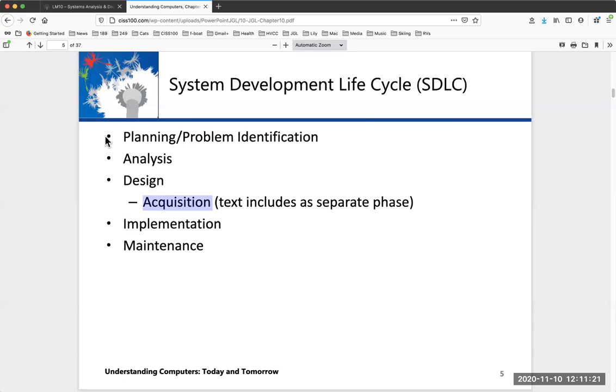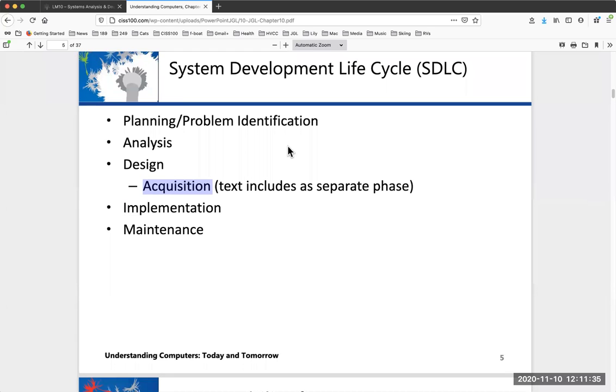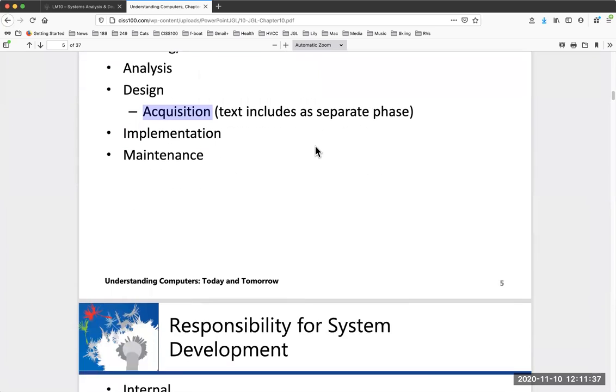An easy way to remember the 5 phases, by the way, when you go on to the 4-year school, you see this again. I don't know if you're a fan or not, but Star Wars, Padme, right? Planning, analysis, design, implementation, maintenance, Padme. I'll say it 3 times, Padme. Hopefully people will not forget that.